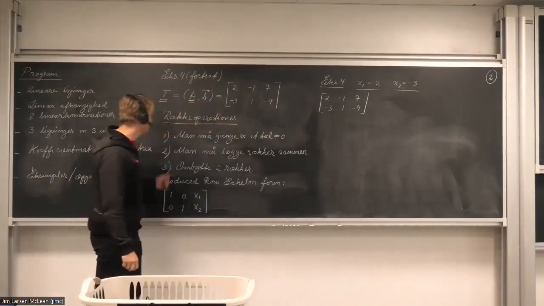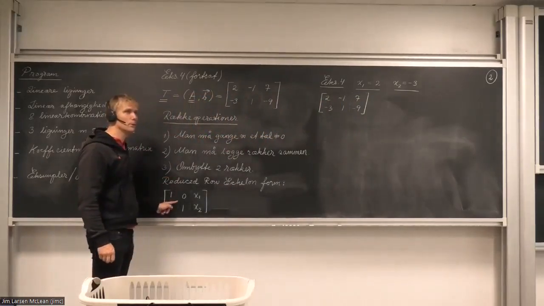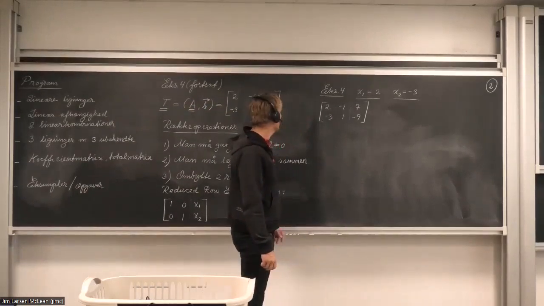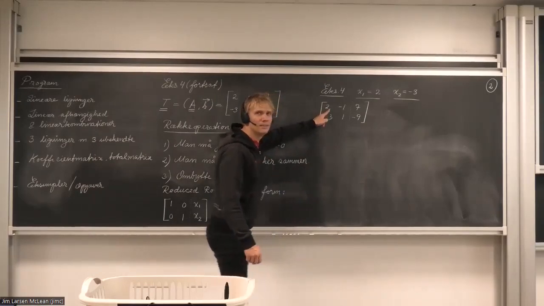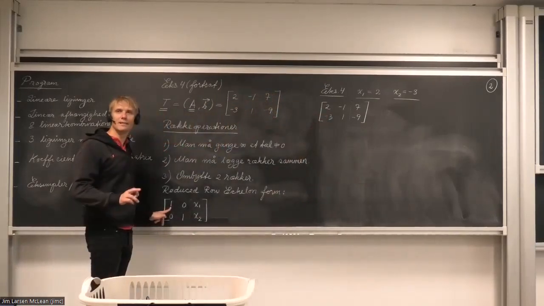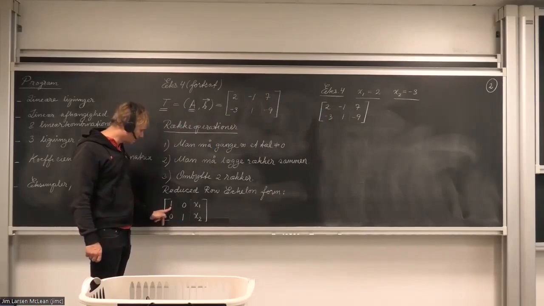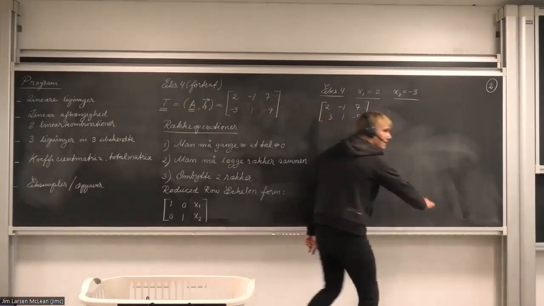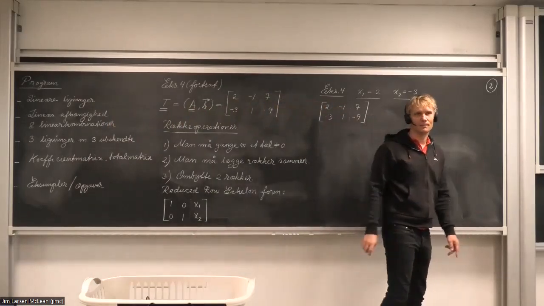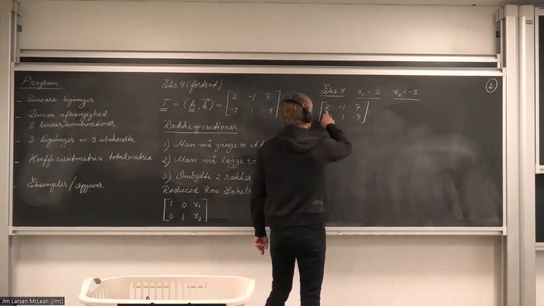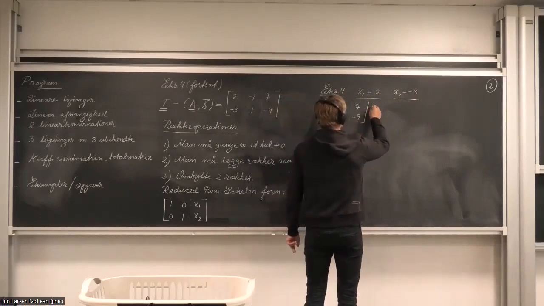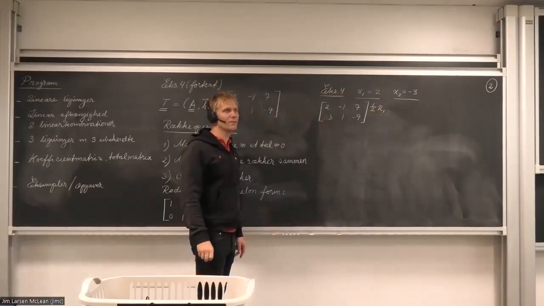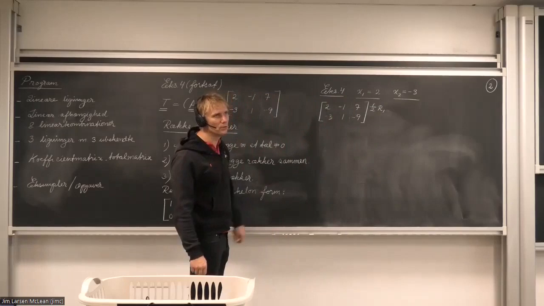And I will only do some of what is allowed to be done with it until I end up with something that looks like this. The first thing I think of there, I would really like for there to be a 1 there. That's what's happening here. And it's called a leading one. So you want leading ones all the way down the diagonal. And the diagonal is all the numbers running this way down, depending on how big the matrix is. So to get a leading one there, I can just take the top row and multiply it by 1/2. Can I do that? Yes, because I'm allowed to multiply a row by a number, according to the book on legal operations.